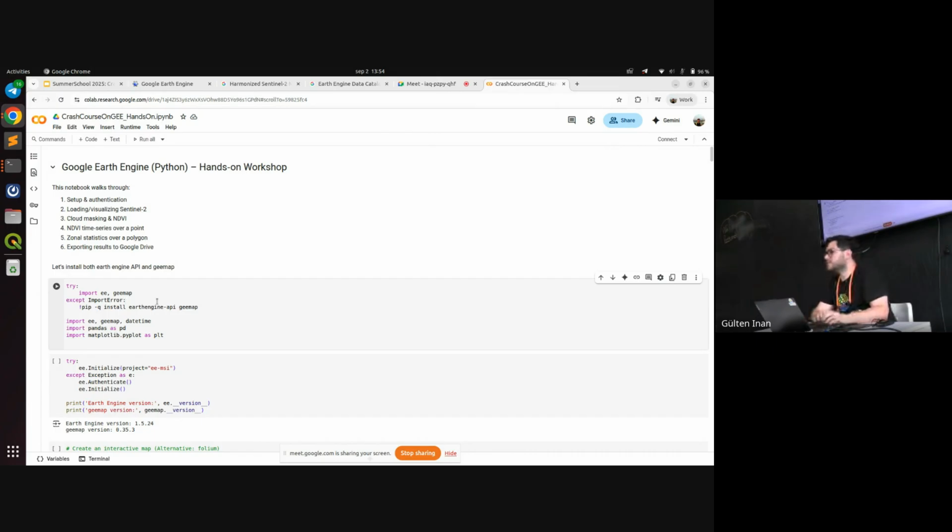Is there anyone who has no project or any registration to Google Earth Engine? You just did it. Okay, great. I think it's fairly easy to connect those two, and it just asks a couple of questions about the way you use or intend to use Google Earth Engine, and after that you can easily create a project, and we need that project name to run this script, of course.